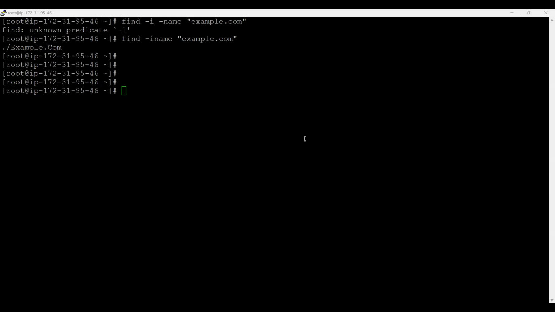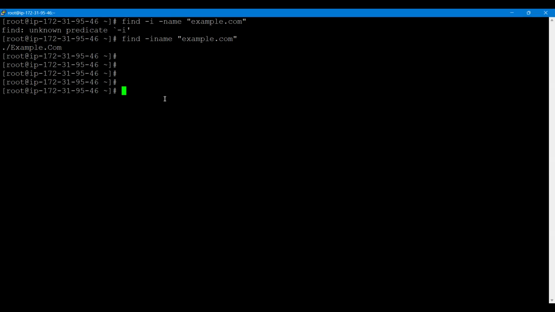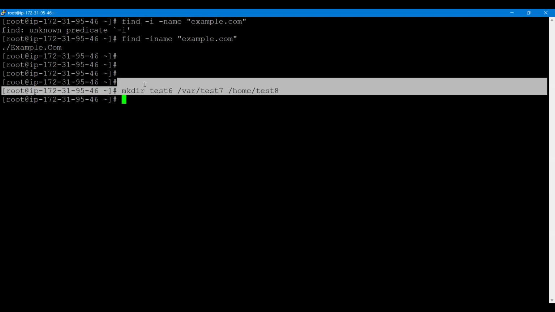Let me check with -type. How to use -type? Let me create one directory here, maybe test6, inside /var maybe test7, and inside /home maybe test8. So test6 is a directory, test7 is a directory, and test8 is a directory.